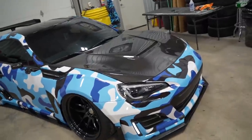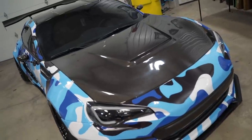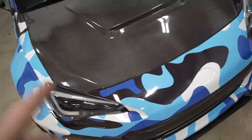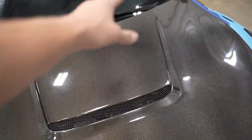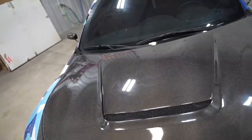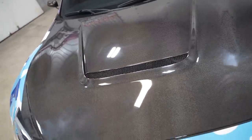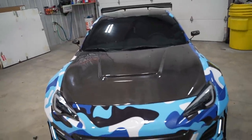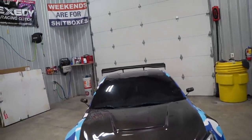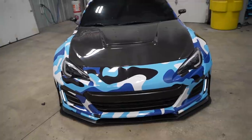I saw a few good comments about the hood yesterday. Four options: leave it fully carbon, which I'm down with, it looks insane; wrap the whole thing except for the vent area; wrap only the vent area; or wrap the whole thing. I don't want to wrap the whole thing. I might do one of the other three. For now, I'm gonna leave it full carbon. I think with the carbon hood and the black roof and the wing and the carbon trunk when it shows up, I think it's gonna look sick.